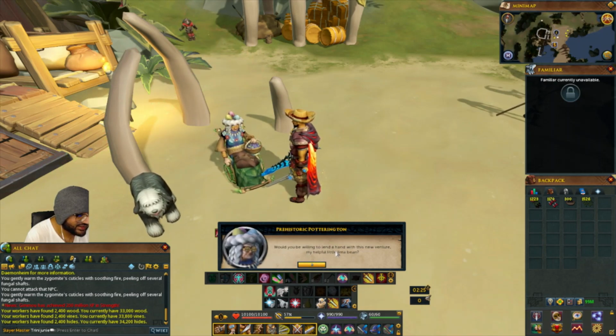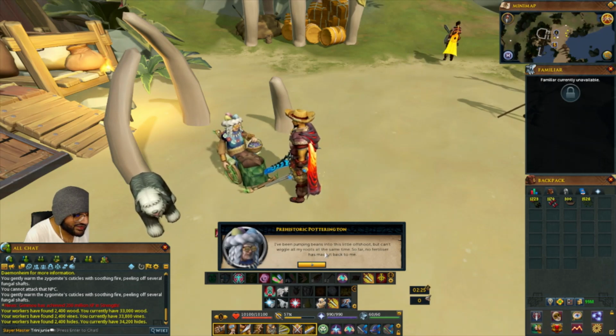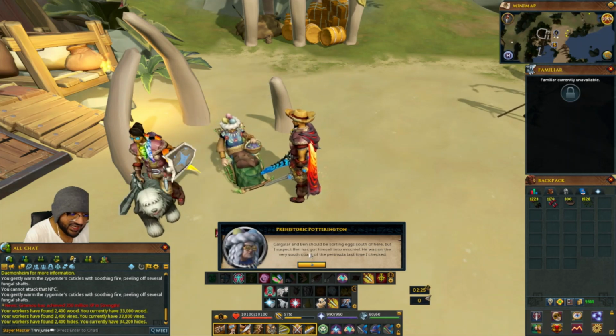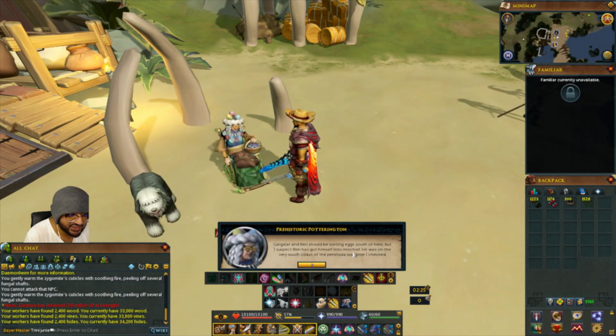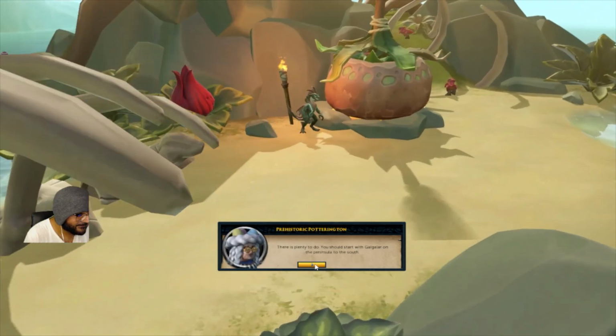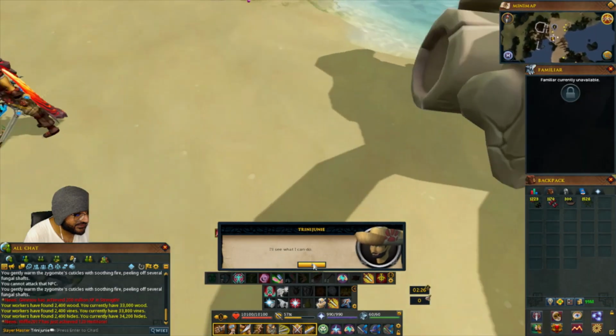Will you be lending a hand with this new venture, my little llama bean? Of course. I've been pumping beans into this little offshoot, but can't wiggle all my roots at the Shane Tide, so no fertilizer has made it back to me yet. Galgalar and Ben should be sorting eggs south of here, but I suspect Ben has gotten into some mischief. He was on the very south coast of the peninsula last time I checked. There is plenty to do. We should start with Galgalar on the peninsula. I'll see what I can do.